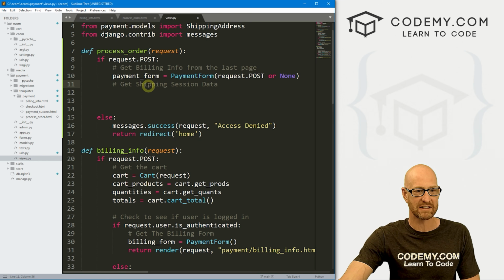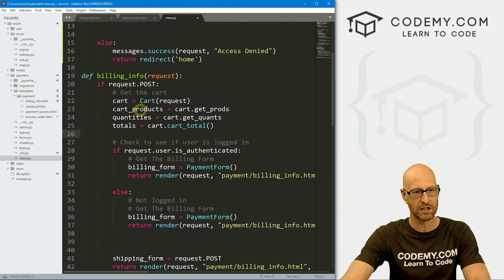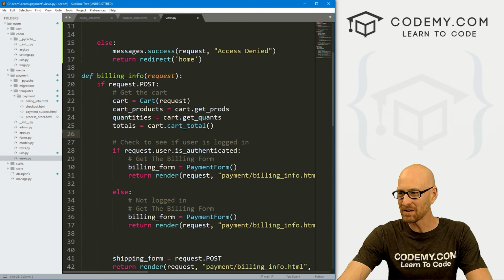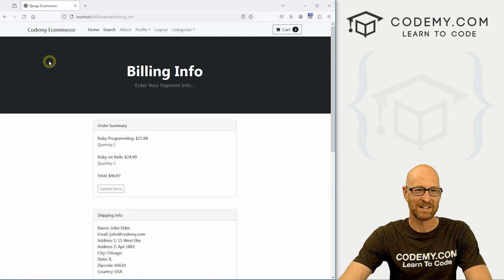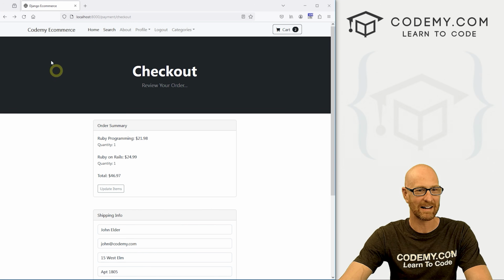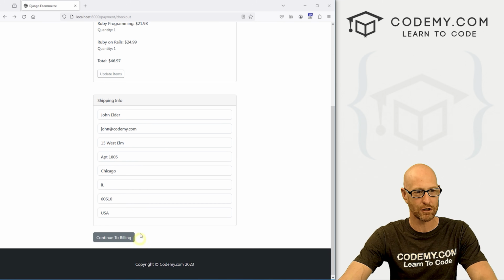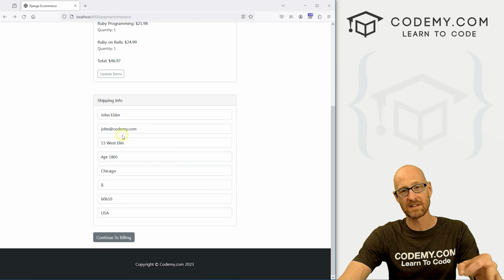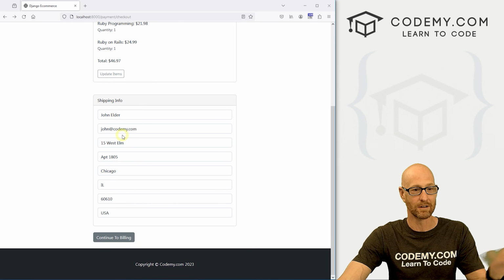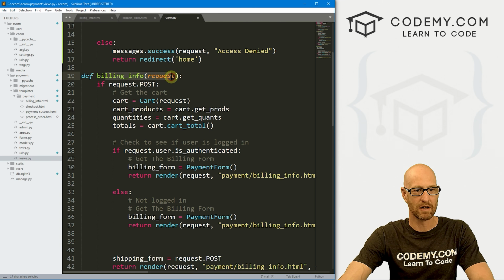So we can create a quick session down here in our billing info page, because remember, along the way, if we go back, I know this is getting complicated. I have to keep referring back. So let's say we go to our cart. We can't, but let me stop this before we get an error. We click the cart thing. It goes to the checkout. We fill out our shipping info, or the stuff is in the database because we're a logged in user, right? Either way, we click this to go forward, and this stuff is getting posted to this billing info page.